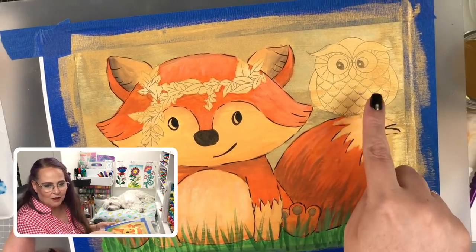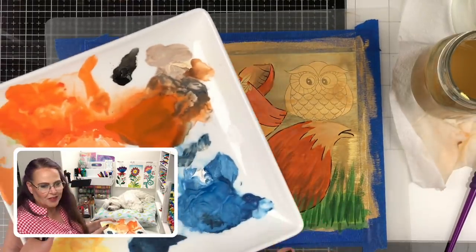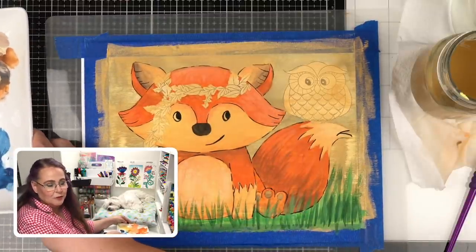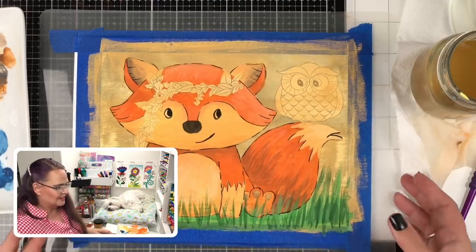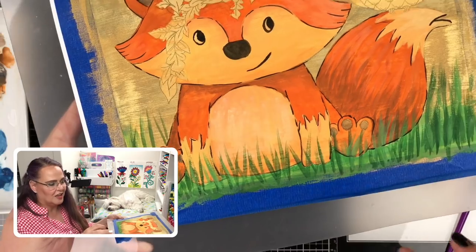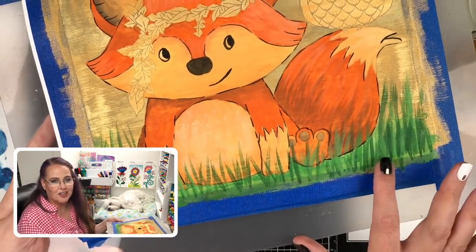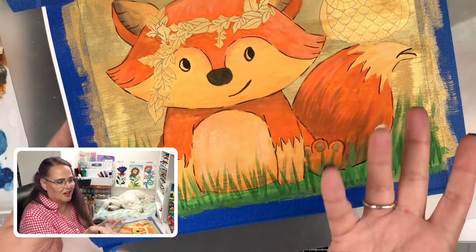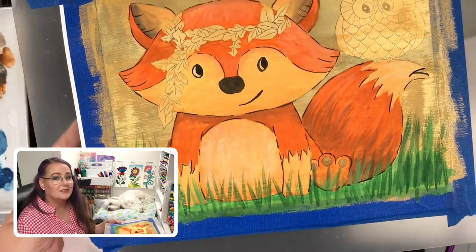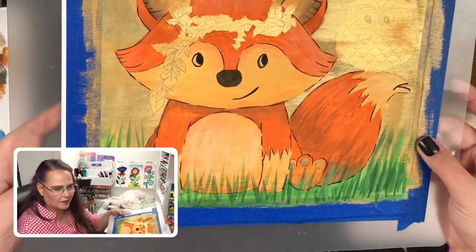Next part is the owl, and I'm going to use the blues off of the palette right here for the owl. That's why I only did a very light tint of the blue on the background, but I had so much fun with the green around the fox down here. I laid down quite an opaque layer of the green with the gouache, so I'm not expecting a lot of the shine of the transparent ground to show through it, but let's move it a little bit in the light and see how much shine we are seeing come through the gouache.